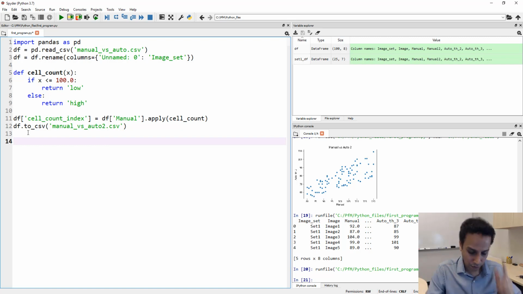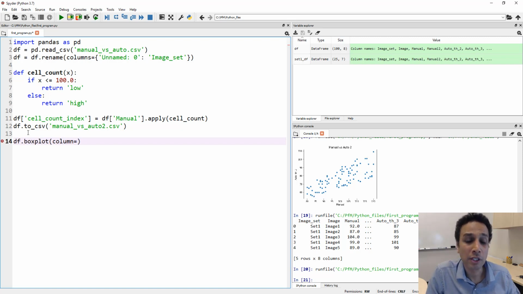Okay, so what should we do? Let's actually not print. I'm thinking, what's the best way? Dot boxplot, I think, and then which column do we want to plot? Column equals, sorry, I'm losing my sight.